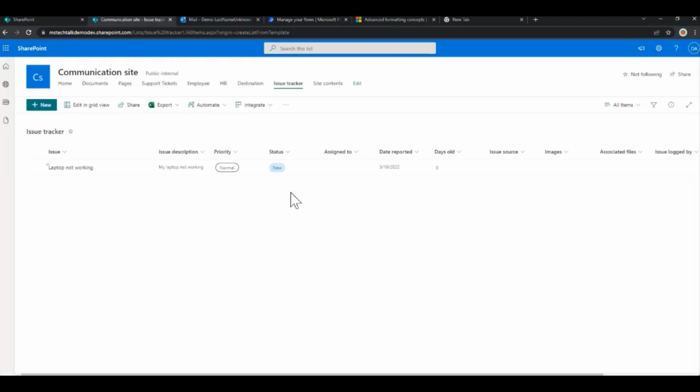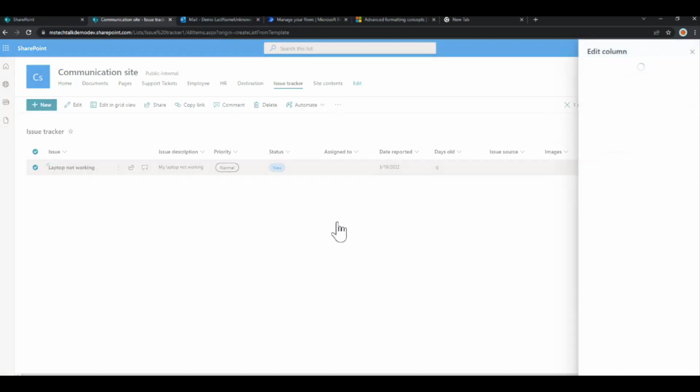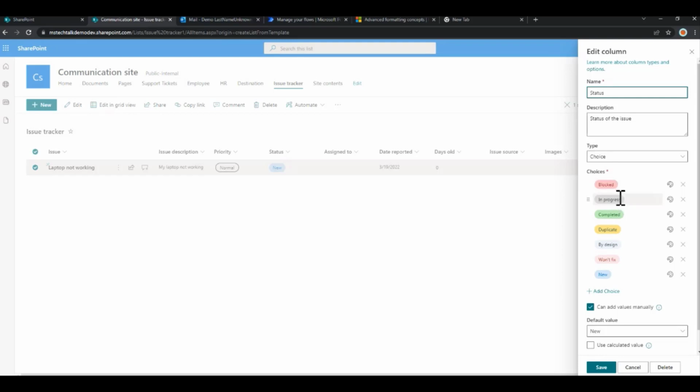So if we jump back to the list here, let me go to the assign column. If I click on this one, status. Let me add a few values here. What values do we have? Logged, In progress, Complete. I'm adding the values here.